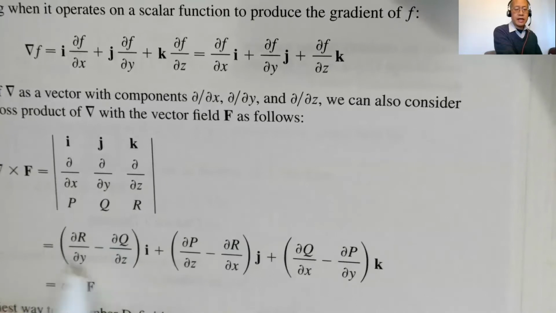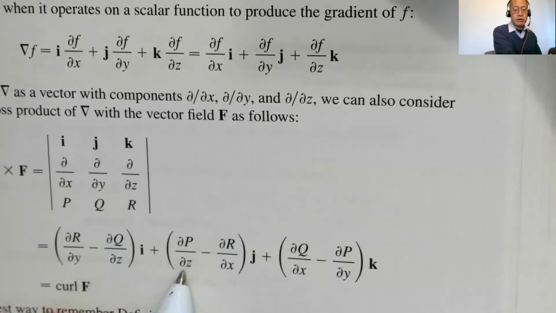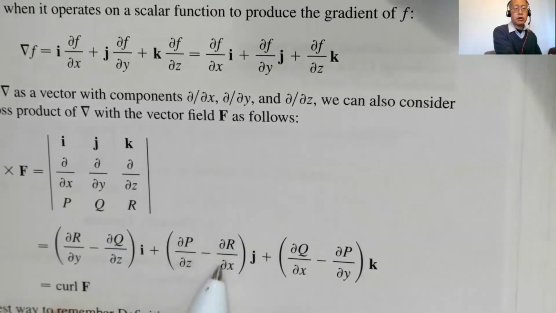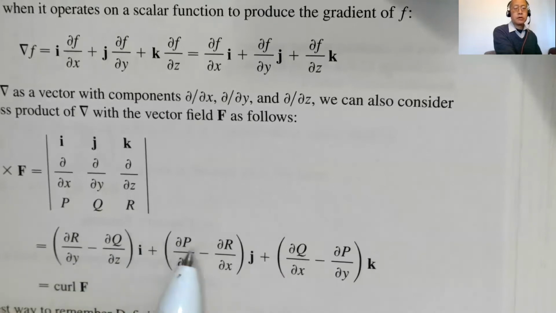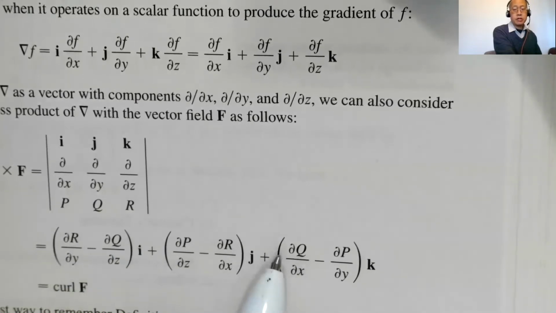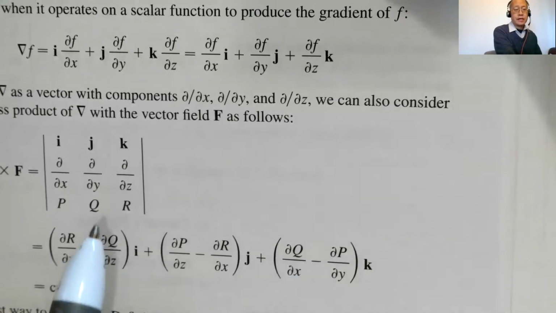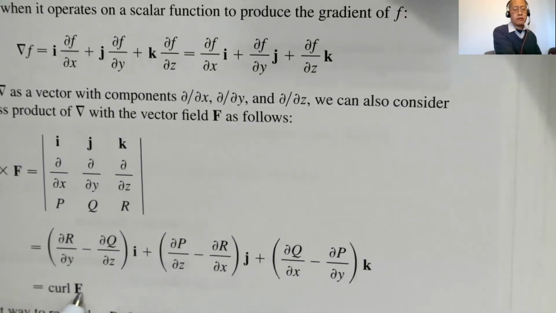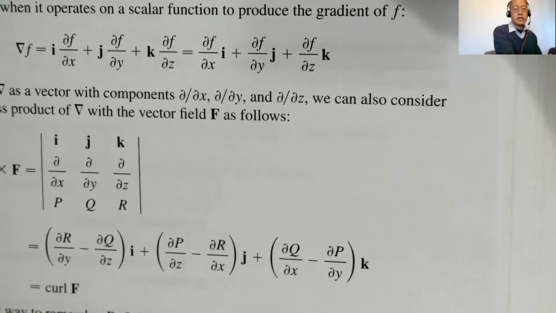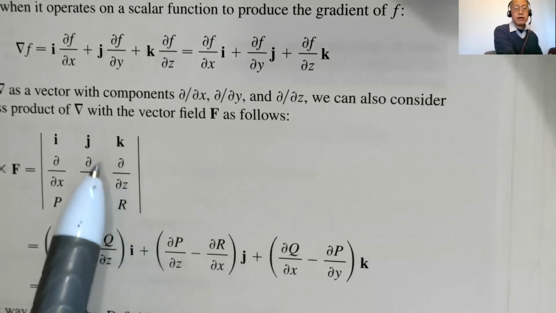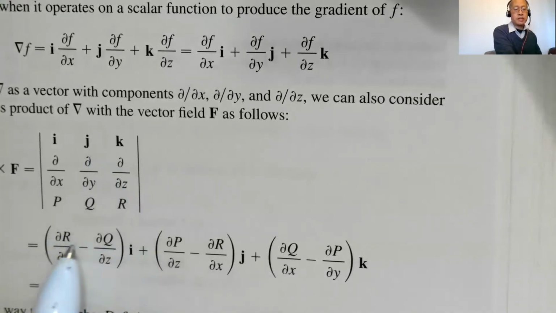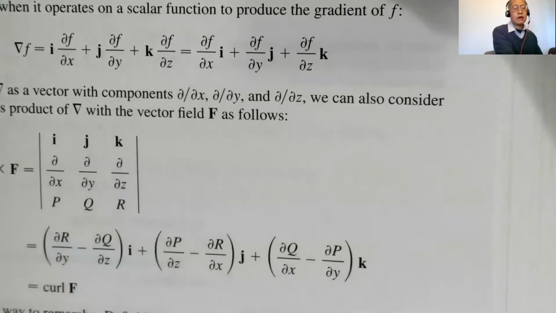There is no z, so that's 0. Again, there is no z, so that's 0. There is no R, so that's 0. So you'll get 0, 0, and the partial of Q with respect to x equals the partial of P with respect to y. So this is the more general, 3-dimensional flavor. In 2 dimensions, it means that there is no R and there is no z, which means this is 0, and these two have to be equal, which is exactly the 2-dimensional flavor that we saw before. I just wanted to mention that in passing.